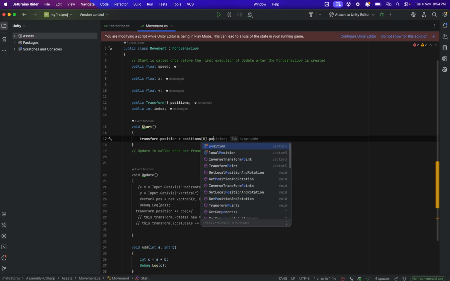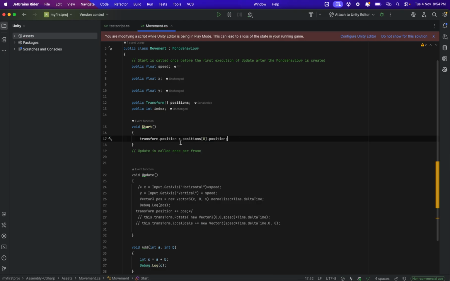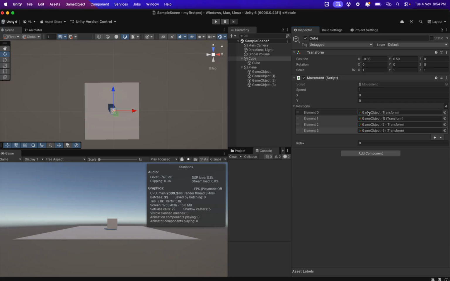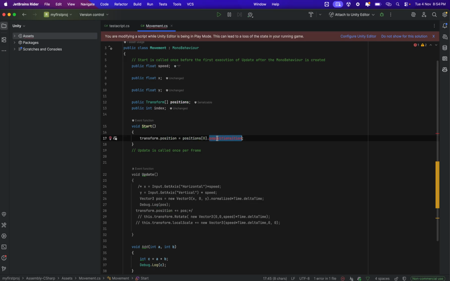This will return the first element of the position array. Currently if I simply write positions 0, it will give an error. Why? Because the position takes a vector 3 and it is returning us a transform, so we don't need that.